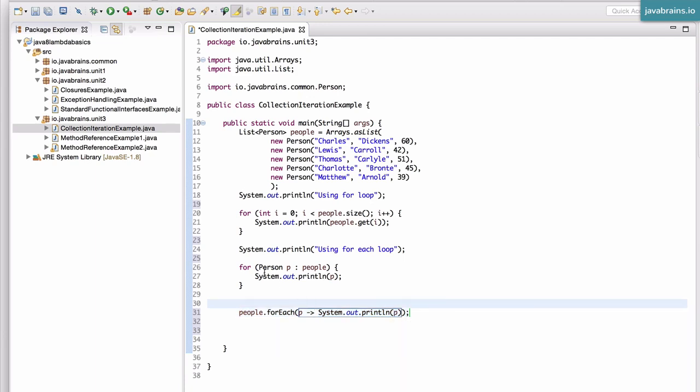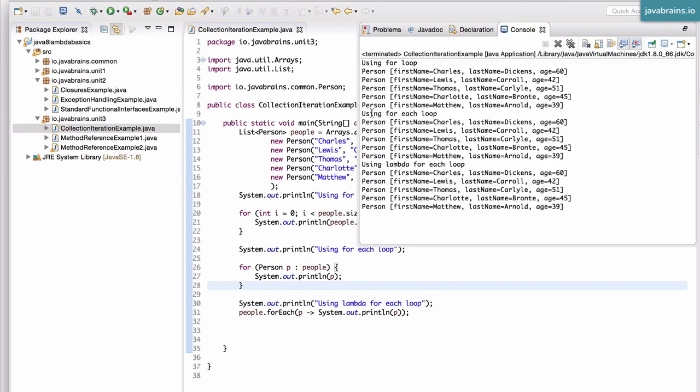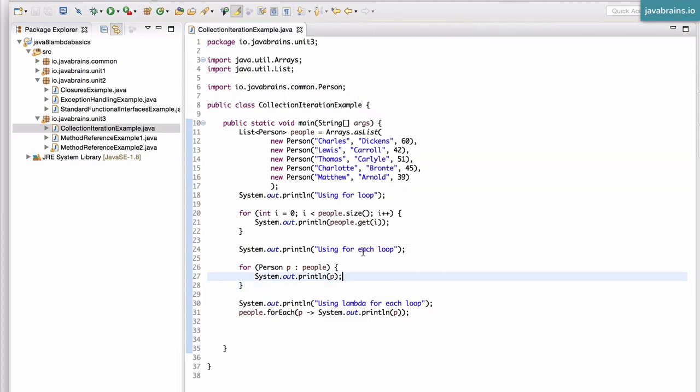So this should work pretty much the same as the other iterations. Let me paste this here using lambda for each, and execute this. Now here you see this is also printing each and every element. Let me change this to a for in, because this is kind of confusing when you compare it with the for each over here. So this is what we used to refer to, or at least I used to refer to, as for each. Some people refer to it as for in. This is the new for each loop in Java 8. As you can see, this is super crisp and super easy to read. You're basically saying for each element here, execute this.